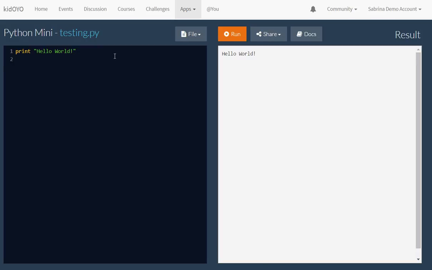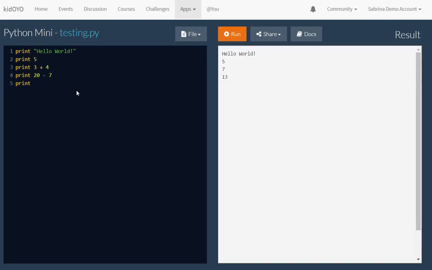Now, if I want to print a number, I can write print and then the number. If I want to do some math, I can do print 3 plus 4, and that will print out 7. Or I could do print 20 minus 7 and get 13. Note that you don't need to have a space in between the numbers and the sign. It'll still work either way, but to make it easier to read, it's always good to put spaces between characters.